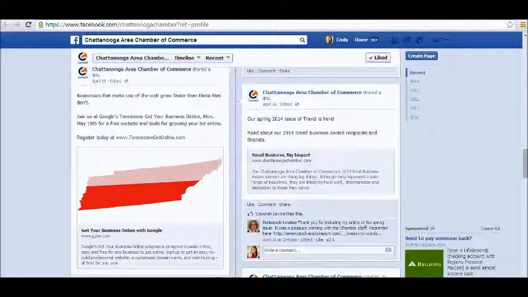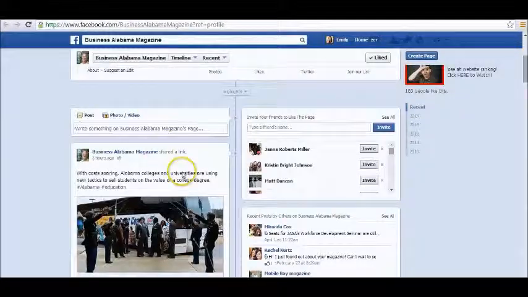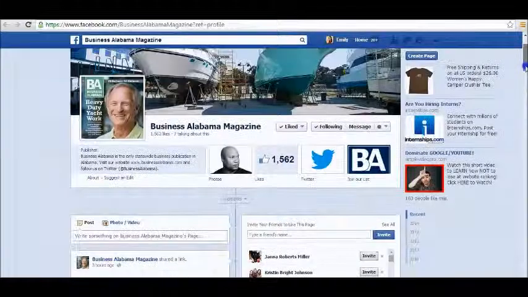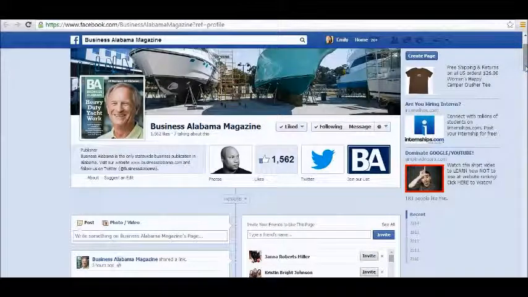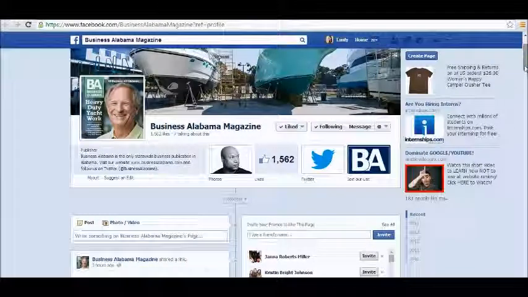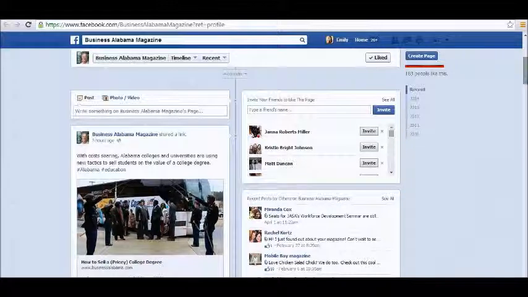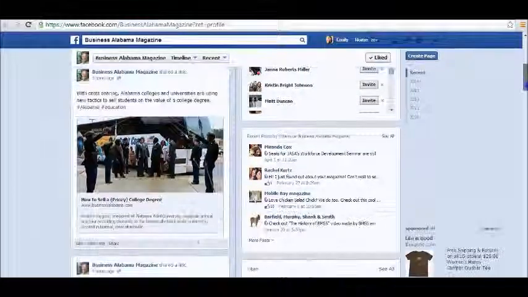So look for inspiration literally everywhere, not just on your competitors' pages, but in people with similar industries to you. Like their pages so you see what content is trending on theirs, what content can be trending on yours. Also, go to pages that have shareable content. Like Business Alabama magazine has great information that I can share to my page because the articles that they post affect businesses that we serve. So I use their content to share.